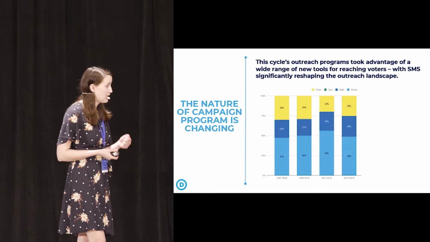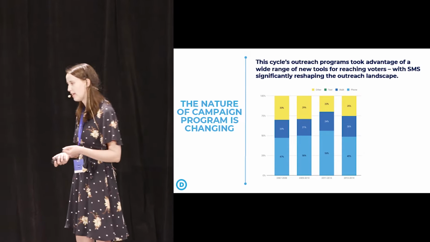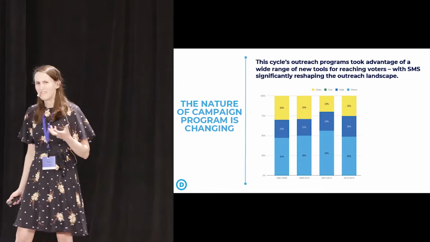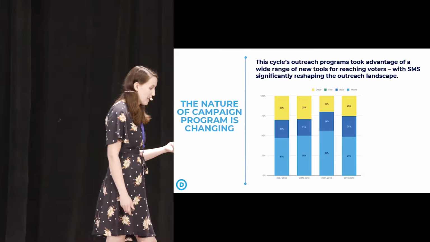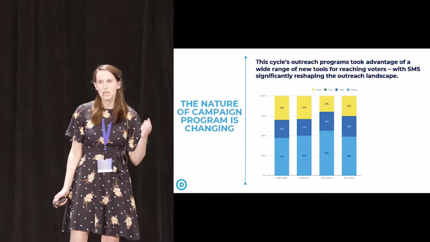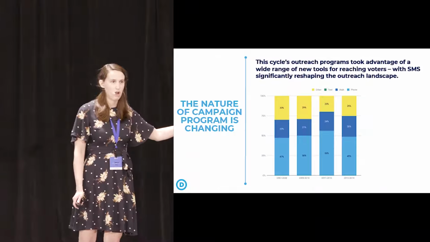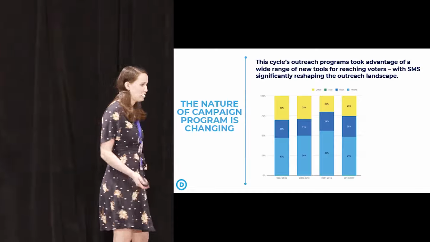That means we're generating significantly more data, but it's also important to know that the nature of the data being generated is changing as campaign programs change themselves. One of the biggest examples of this, and that is most apparent in the data we have, is the rise of text messaging as a political outreach mechanism. This is peer-to-peer, one-to-one text messaging. It was non-existent as a technology in 2014, made up 0% of all of the outreach from campaigns to voters.